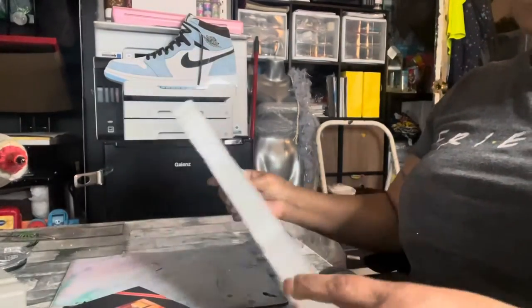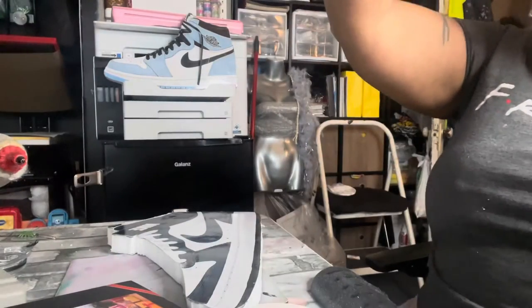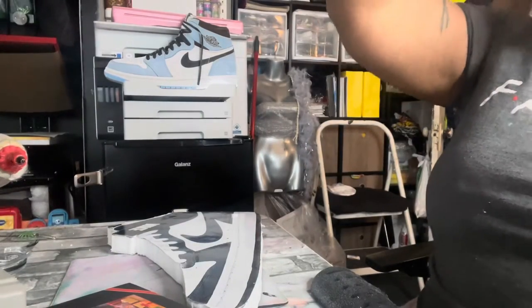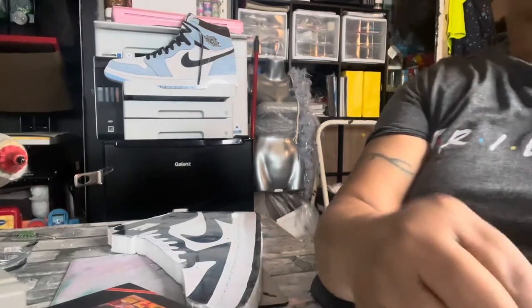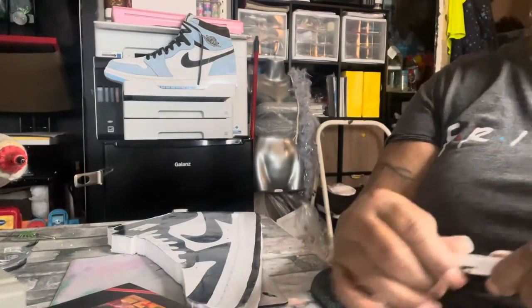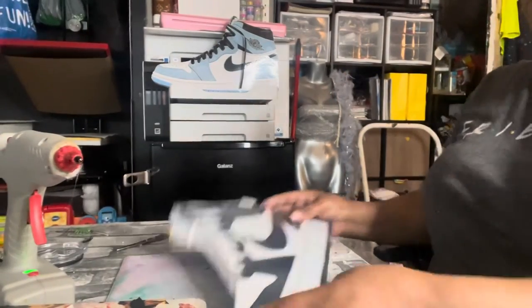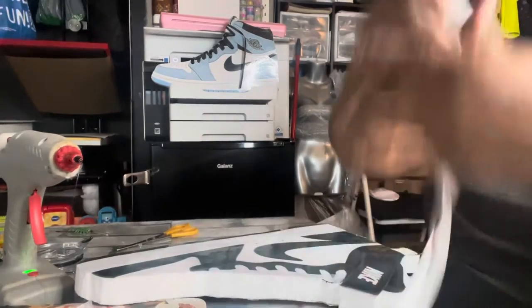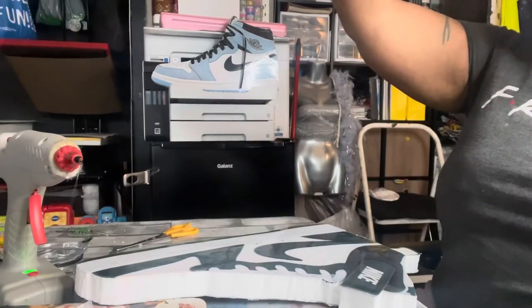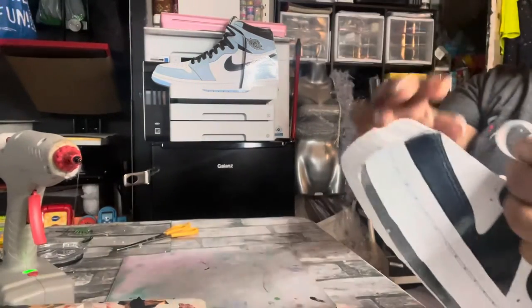I'm just gonna pull out enough of it. I don't know exactly how much, but I'm just gonna cut off a nice piece of it. The hot glue is ready. Now it's time to put the shoestring together on the shoe. And here's my ribbon. Like I said, I cut it long because I'm not sure of what it is.